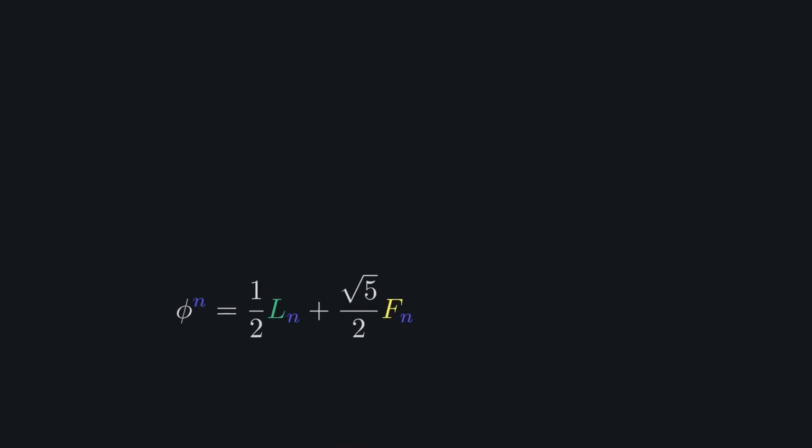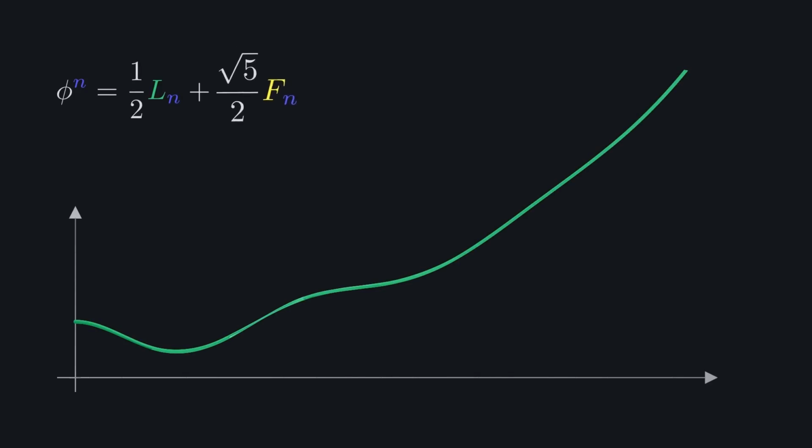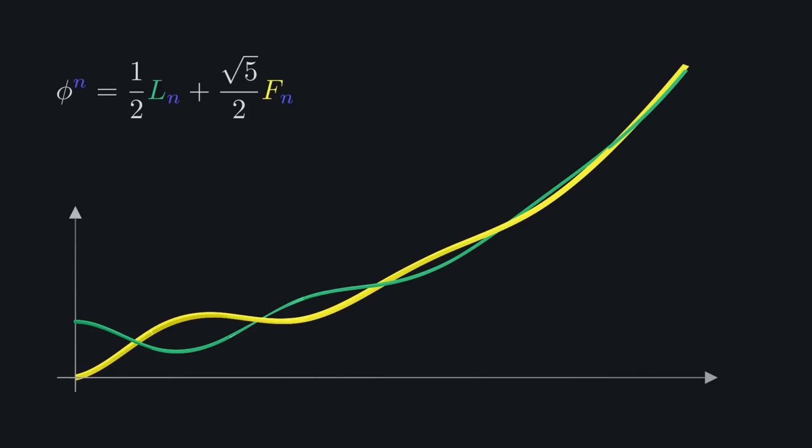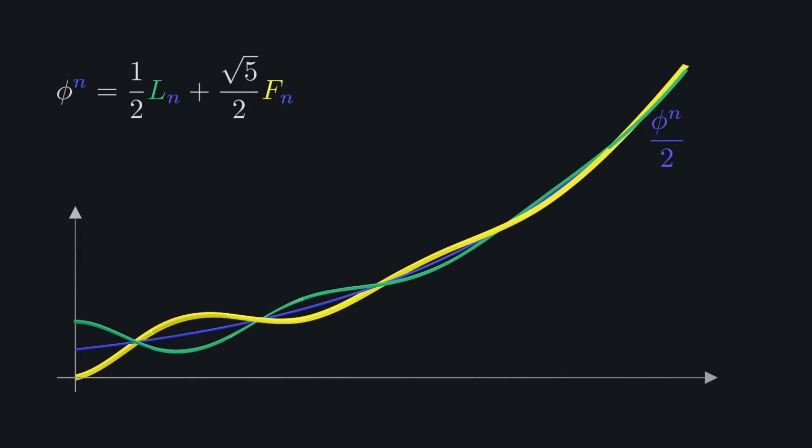Wait, we should draw these two components as graphs too, the Lucas part and the Fibonacci part. First, we draw the 1/2 Lucas number, and then the √5 Fibonacci number. This time they are staying together and weaving around something specific, tending towards it. What is it? It's the graph of a half of the phi power function, which means that the further we go along the sequence, the closer these two components are to exactly half of a power of phi, and closer to contributing exactly the same amount to the value of a whole power of phi.